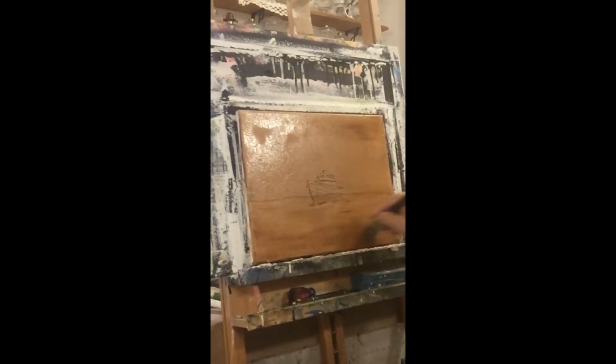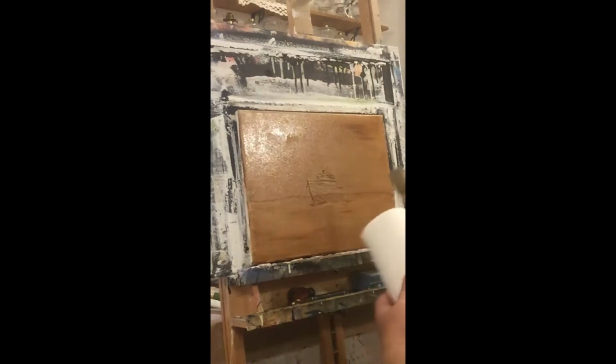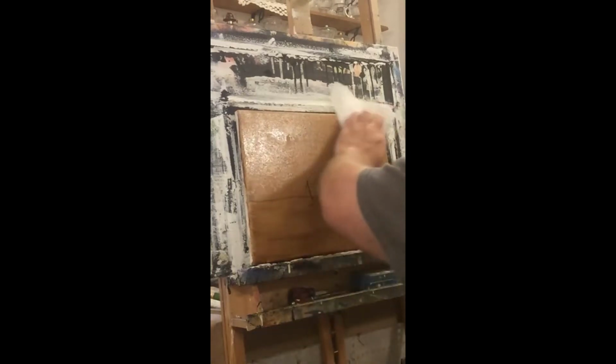Alright, so we just oil this in. Not too concerned. So this was like a little experimental thing that I did, just to try this out. Sort of a partial painting and then blending over the top of that. So we'll be using mostly glazes today, so I'll probably use the filbert and a flap most of the time. So let's just clean this 1-inch brush and put it back away. And then we will wipe some of this back.